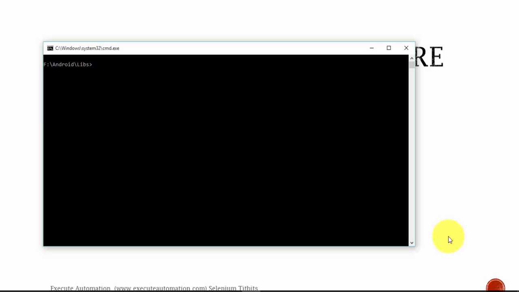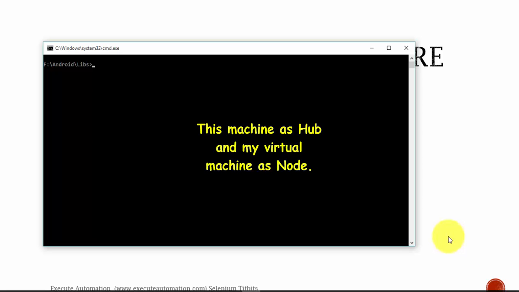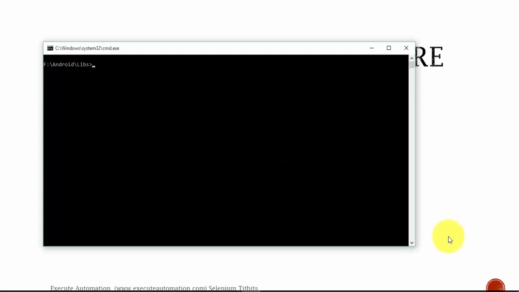As I already told, I'm going to make this machine, this operating system, a Selenium hub, and then I'm going to make one of my other virtual machines the Selenium node, right? So this is going to be my Selenium hub, and that virtual machine is going to be my Selenium node. For doing that, first of all, we need to make this particular machine a Selenium hub.